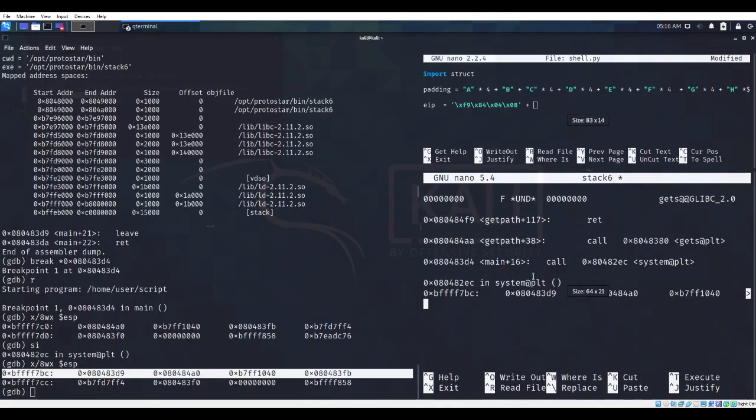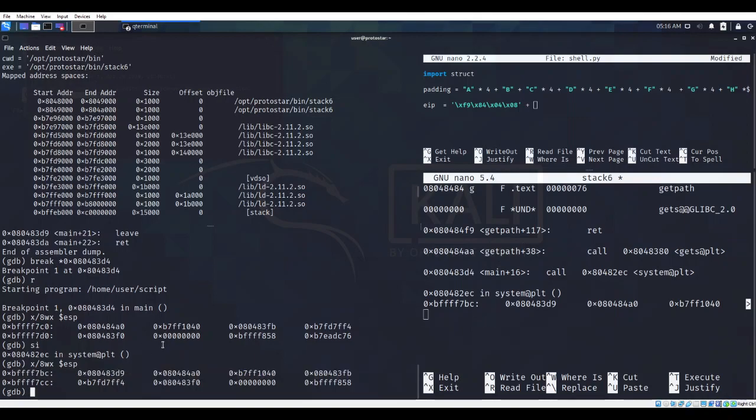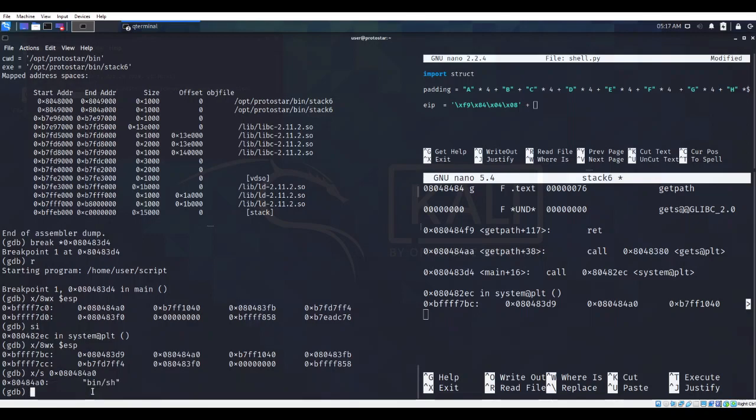Yeah, it's clear now. This is where what we passed into that /bin/sh would be. So anyway, let's pass this and we are going to get this value and see what we have here. Yeah, so this is where this /bin/sh is located. If we can do the same thing to our file and the stack file, so if we can get this stack manipulated like that, we can simply get a shell out of that as well. So that's in theory, right?